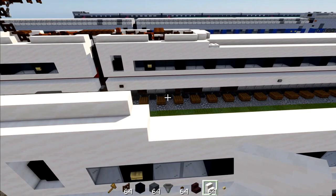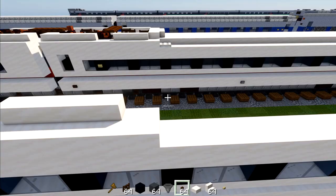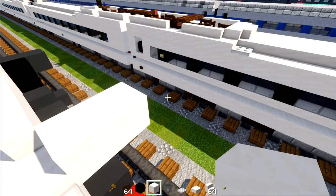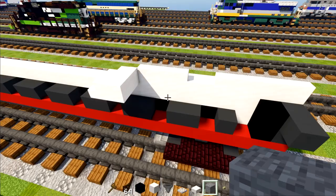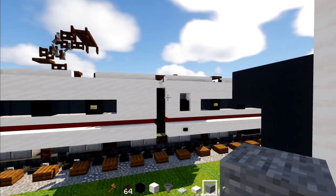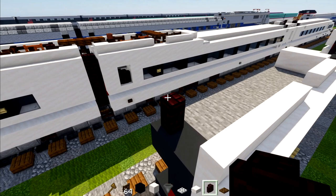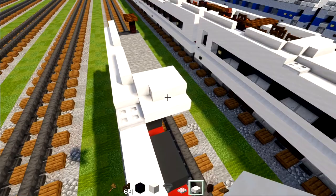On the roof area, add smooth quartz stairs — five blocks long, with the fifth one cornered. Then a smooth quartz slab, three smooth quartz stairs, then a slab, then a trapdoor. On the inside add two blocks long smooth quartz and smooth quartz stairs in the middle, with another one cornered to the side. Fill the inside with stone block all the way across. On the roof of this part there's a little connection: a nether brick wall, then a dark oak trapdoor, and two more stacked right behind it. In the front, add smooth quartz slabs extending all the way to the other side.